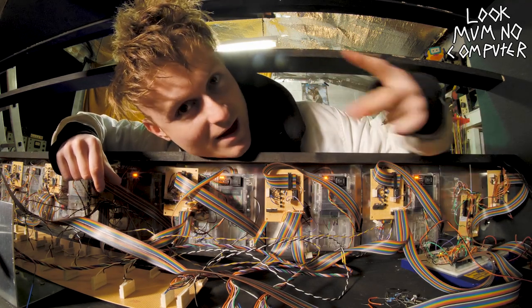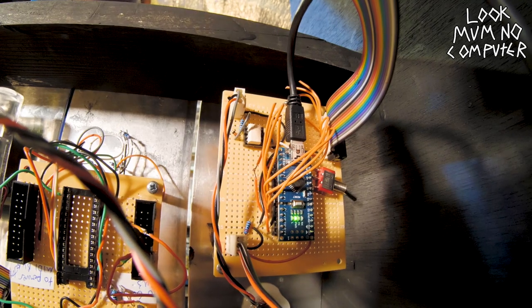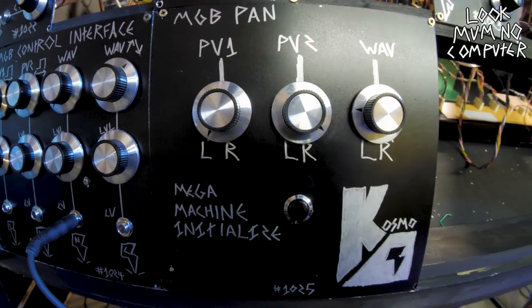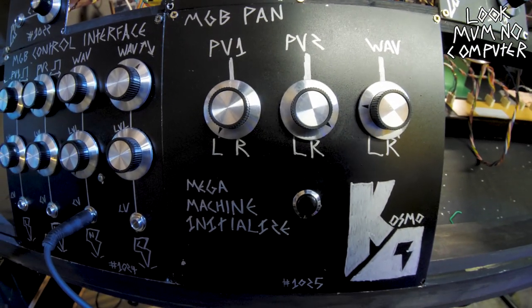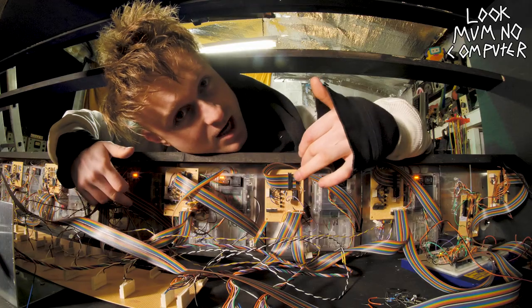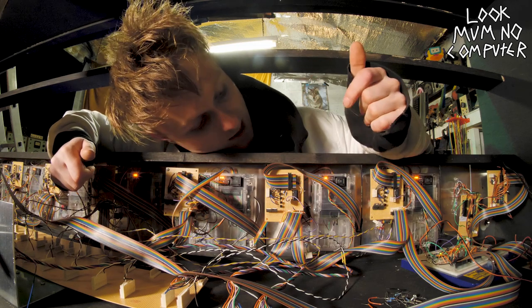The Arduino Boy has now got two Arduinos in there. This one over here is for modulating all of the CC commands and all of the effects inside the Game Boys. It connects down to those knobs down here, which correspond to different things like the wave type, the pulse width, the pan — loads of different things inside Trash 80's MGB, which is the software I'm using in the Game Boys.